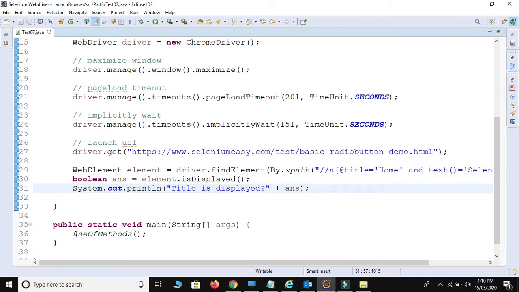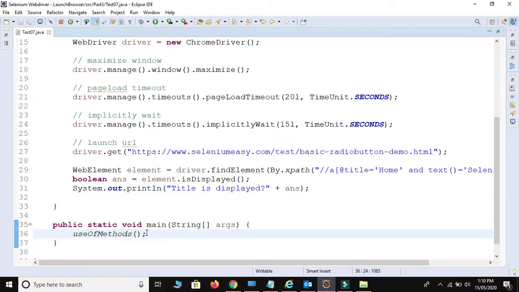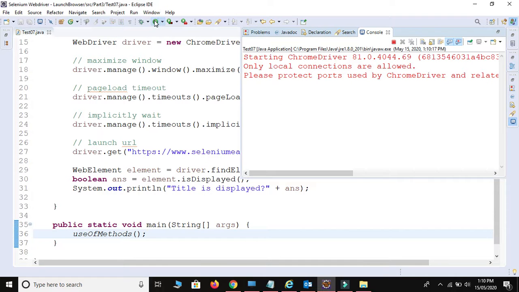I have already called this method inside the main method, so let me run. It will launch Chrome and then check whether the particular web element is displayed on the web page or not. In our example, it will return true because the web element is present on the web page.